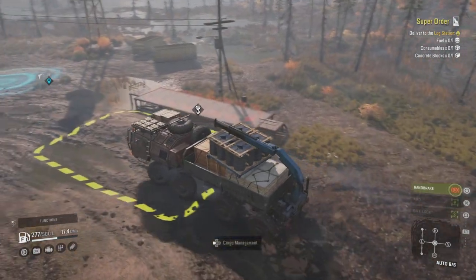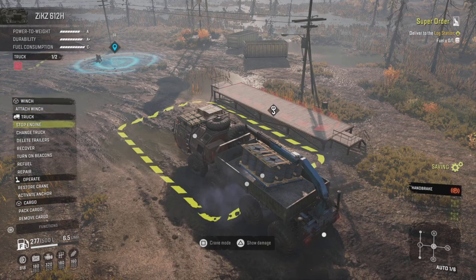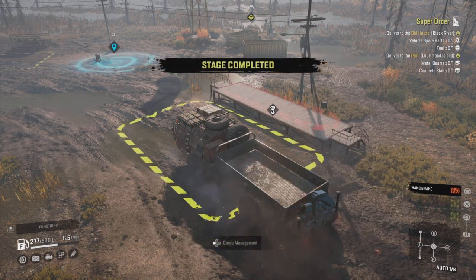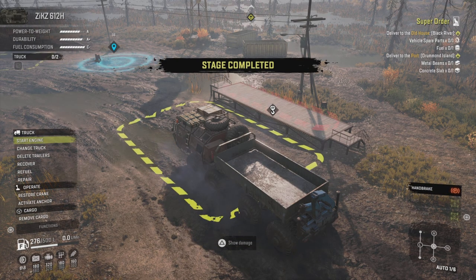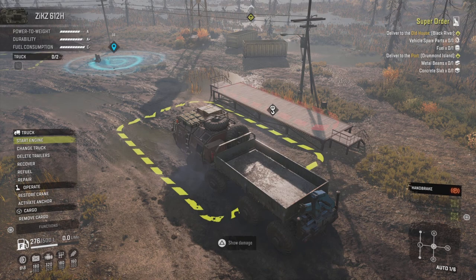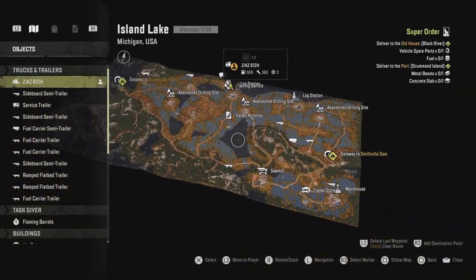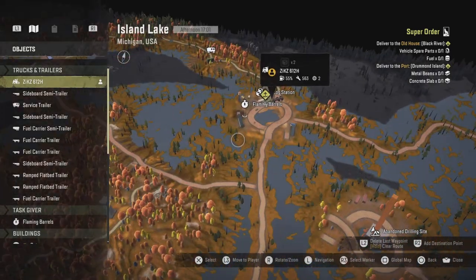All right, here we go. And restore crane, pack this, and stage complete. So, Black River, vehicle spare parts, fuel, and Drummond Island metal beams and concrete slab. And let me guess, there is none of those things here. Nope. Metal beam and concrete slab.